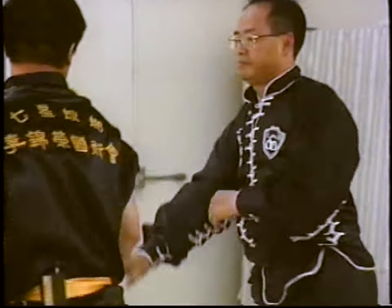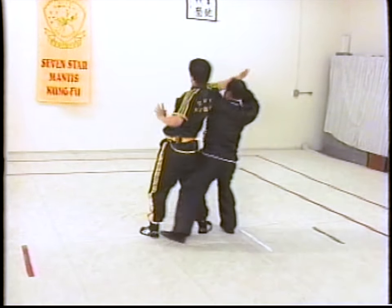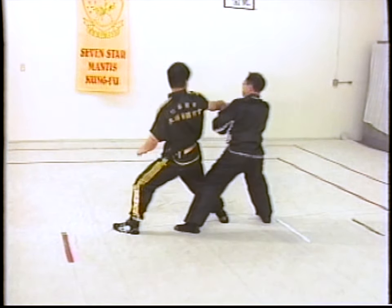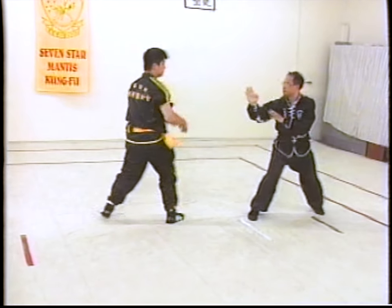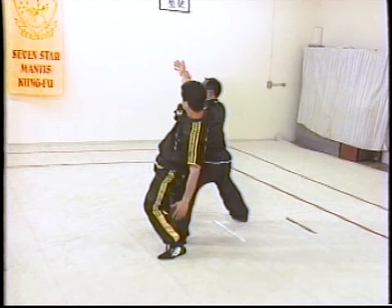Tip cow. Next application is tip cow. You want to lean, make contact, and then elbow break. Contact, elbow break, and then lean as to throw the opponent. Thank you, Choi.